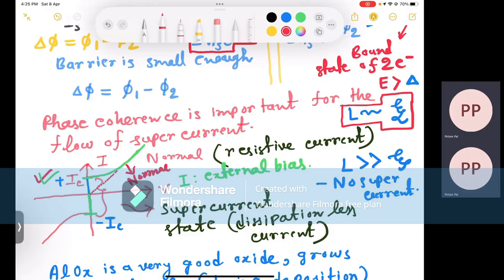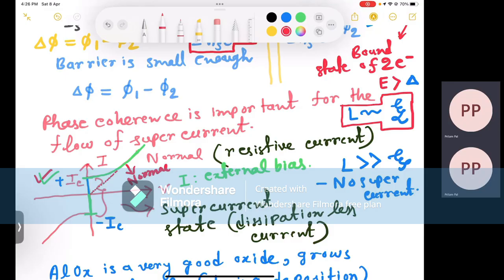So another parameter, as I mentioned, is the junction length. One parameter here is the external bias. So you have two parameters in your hand. First one is the external bias. Also, you have a magnet. You can apply a magnetic field, and you can completely destroy the symmetry and the superconducting state. You can simply drive it out from there. And also the temperature. But the key factors we are discussing here are, first, the bias, and second, the length of the junction, I mean, the size.